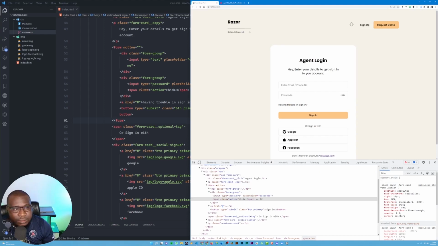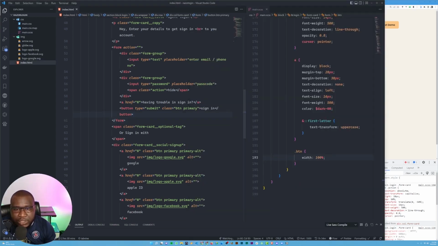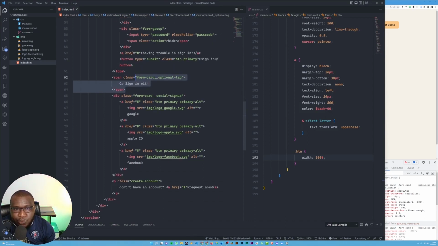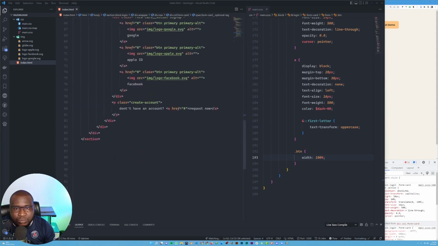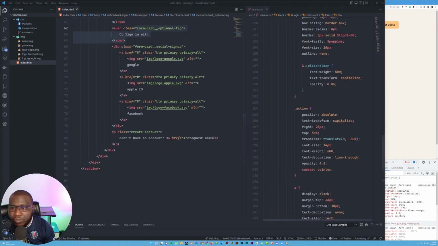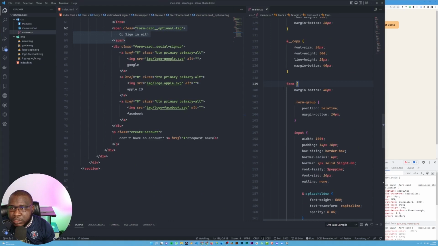All right. 100%, and it's looking good already. Yep, 100%. So now the next one we target here will be this optional tag, just after our form, which is this.